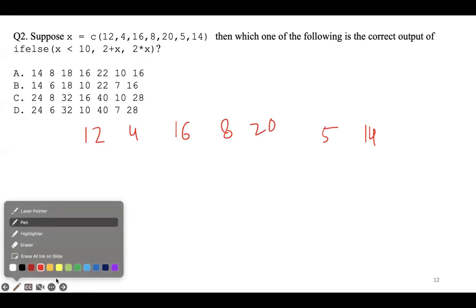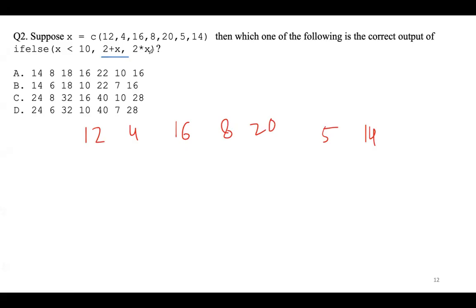So this is just to reiterate that the if else setup can handle vectors. The vector here is 12, 4, 16, 8, 25, and 14. If x is less than 10, we execute the first part. But if it is greater than or equal to 10, then we execute the second part. So the answer is option D. Okay, that was very quick, so let me walk everybody else through the whole thing. But I think that should be correct.